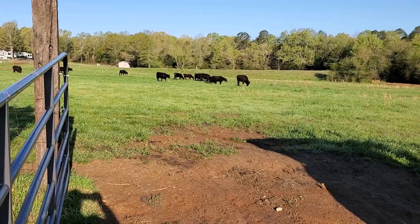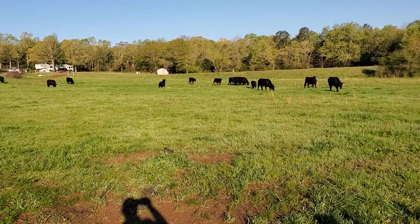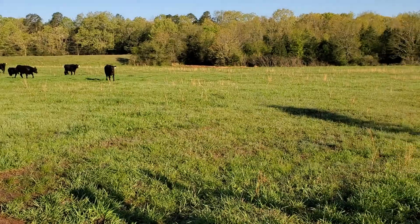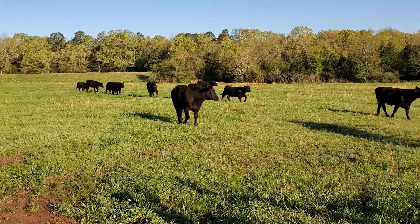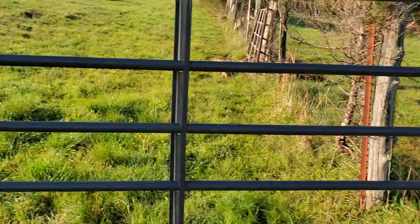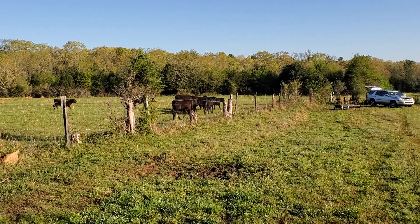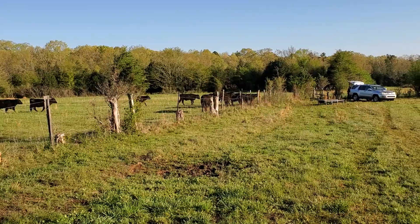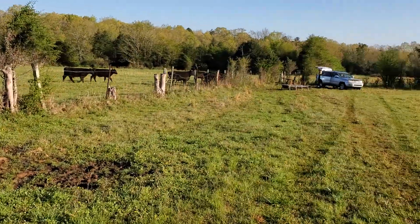So we've had them in there doing that, and we're just trying to relocate them this morning — get them back over into these paddocks and on some good green grass. Sometimes they're not the brightest animals in the world; they kind of like to fly the way of the crow. So I'm going to go help get them moved and relocated through this gate instead of down there. That's what we're doing this morning.